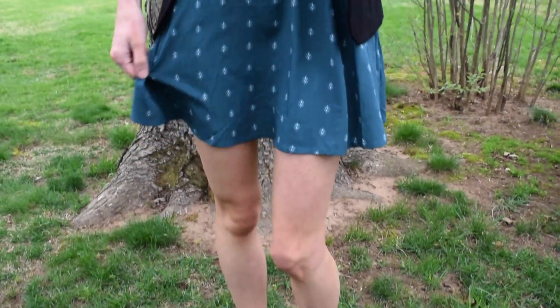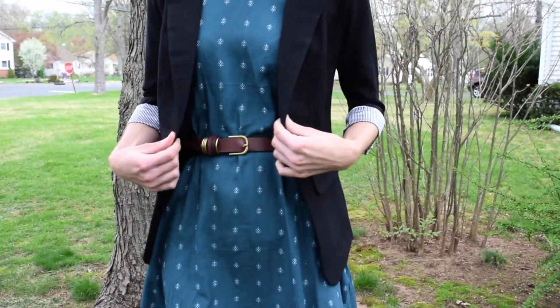But she wears dresses around this length, this style quite often, and she always wears flats. When she does wear a dress, it's kind of loose fitting, maybe tighter on the top. She usually adds in a belt and then a cardigan. I think I've seen her wear a jacket or a blazer sometimes, but I think this outfit pulls a lot of what she wears for work.